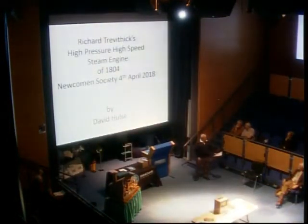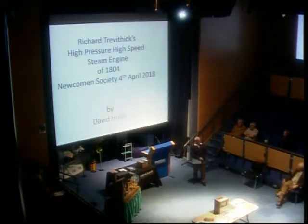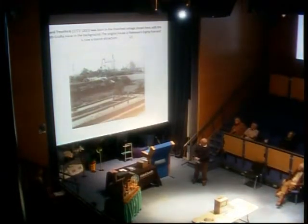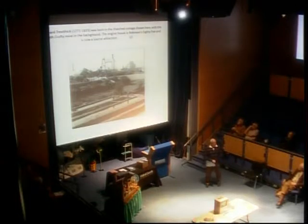Right. The engine that I wanted to talk to you about this evening was made in 1804, designed by Richard Trevithick, the Cornish engineer. Richard Trevithick was born on the 13th of April, 1771, in the thatch cottage in front of South Crofty Mine here. The engine that you see in the background is Robinson's 85.